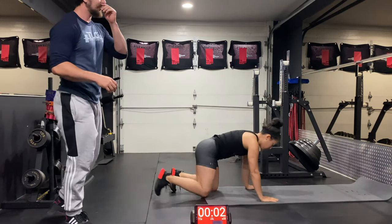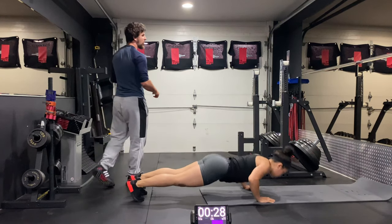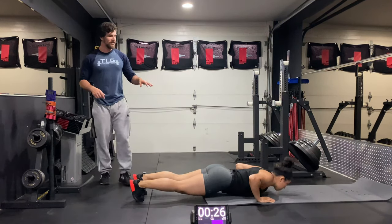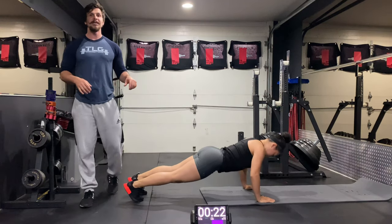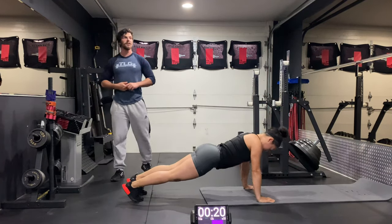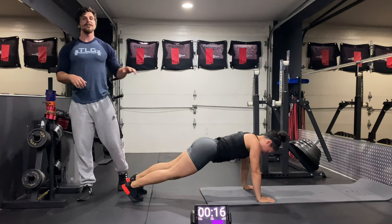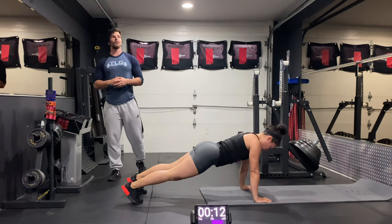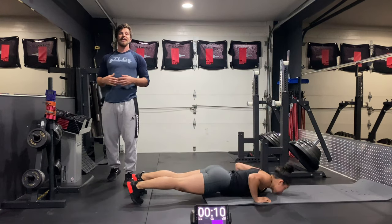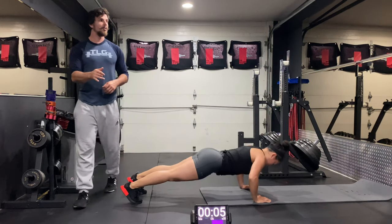Get ready, and push-ups, chest to the ground, all the way down, all the way up, hitting full extension here. If you can't quite hit your chest to the ground, drop to your knees. I really want that full range of motion here. Now, there's gonna be no rest here. As soon as we get done with our push-ups, you're gonna roll over and we're gonna go right into those plank heel taps, all right? So as soon as we hit this next couple of seconds, we're gonna roll it over.